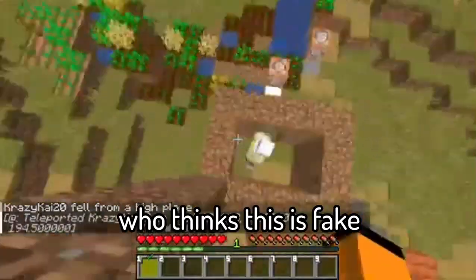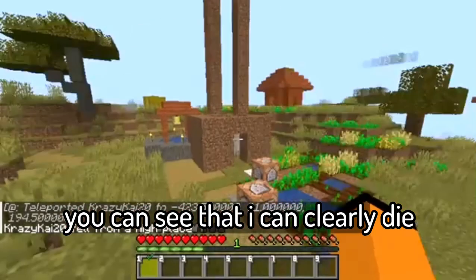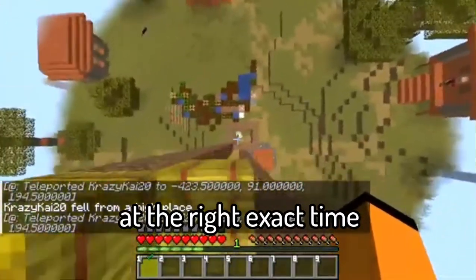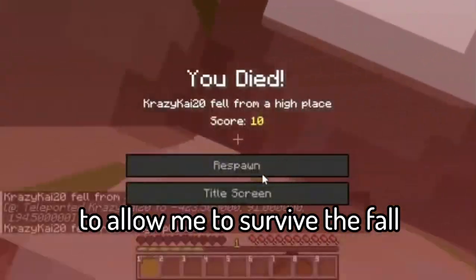For those of you who think this is fake, you can see that I can clearly die from this height. So I did actually punch the Iron Golem at the right exact time to allow me to survive the fall.